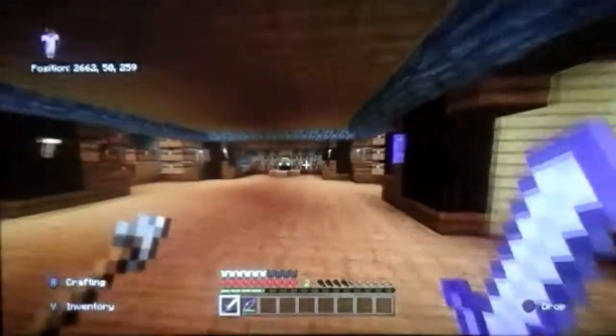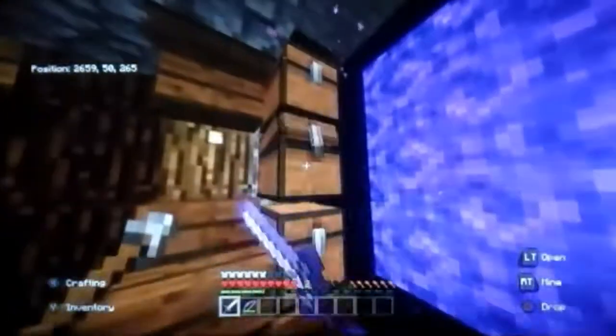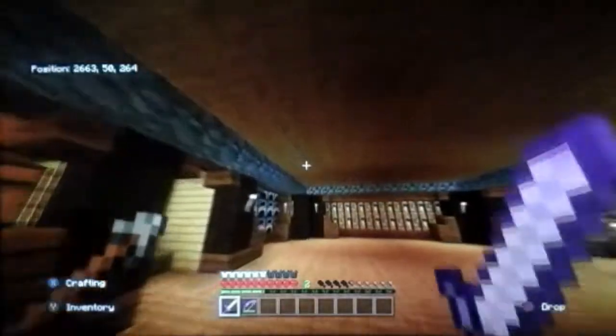Alright, so basically guys, this is the nether portal. This is also containing chests with probably nothing in them yet. I'm pretty sure it's going to be stuff in them later, but I just need to check to see. Okay, there's nothing in them. This is the enchanting area where you put all the books down, and I'm probably going to fix this up because there's a lot of dirt and stone.